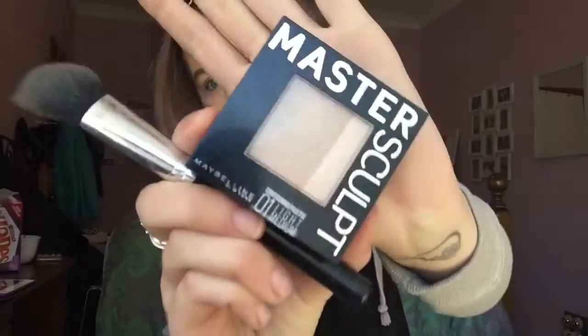Next up, I use the Master Sculpt by Maybelline. This is my favorite contouring thing. As you can see, I suck my cheeks in because I like to see where my cheekbones are, because I don't have amazing cheekbones, so I gotta blend them in.